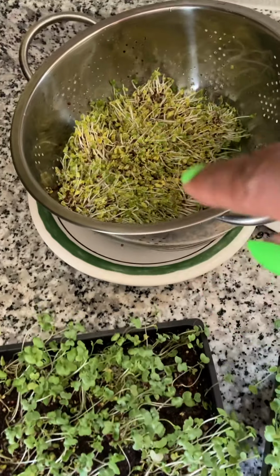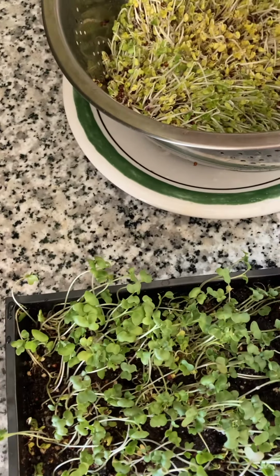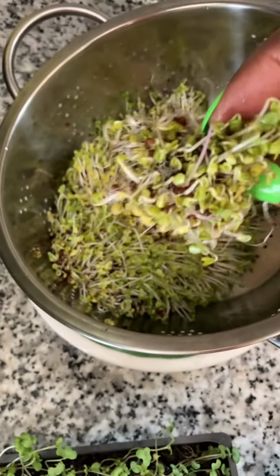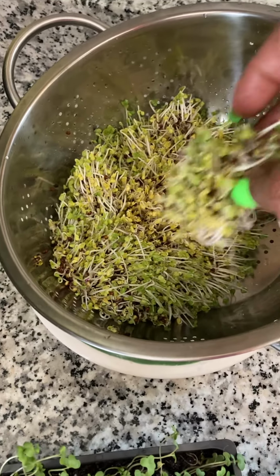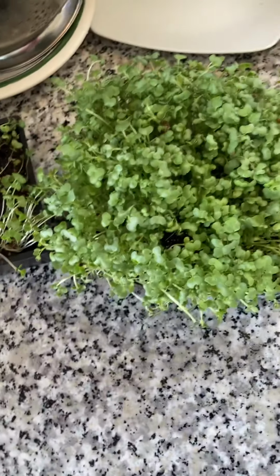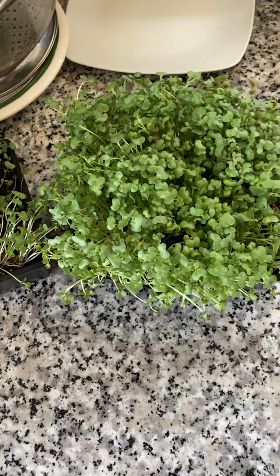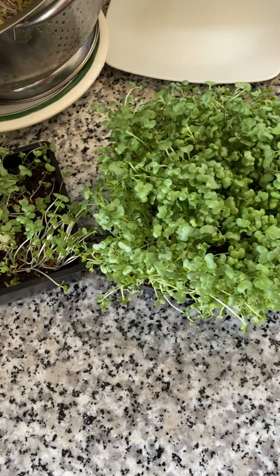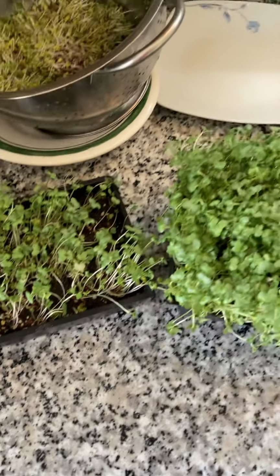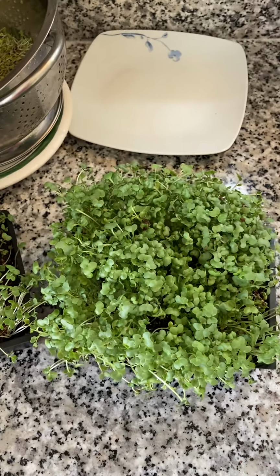So like I said before, I'm going to get a big bowl and just swish. See all these little seeds in here? You swish that out and see, that's what they look like. You can eat the whole thing once you rinse all the seeds out. Make sure you do it thoroughly because you don't want cross-contamination, because when growing things, bacteria grows. You wash your hands, wash the plants, wash the objects you have used. Use really clean water, clean surfaces, because you don't want cross-contamination to get E. coli or any of those types of things.